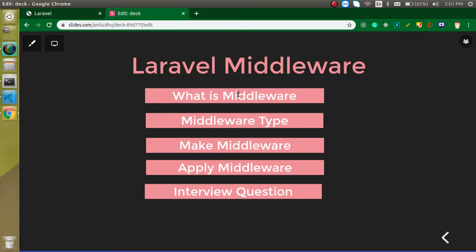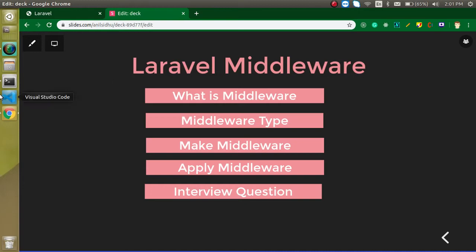Similar thing you can do with the age. So let's say you just want to check that if user age is 20, then he can access our website, otherwise he cannot access the website, right? In a similar case, middleware will filter out the age, and if user is not of valid age, then it can throw him out also, right? So now let's see the example of the age, that how we can apply it.